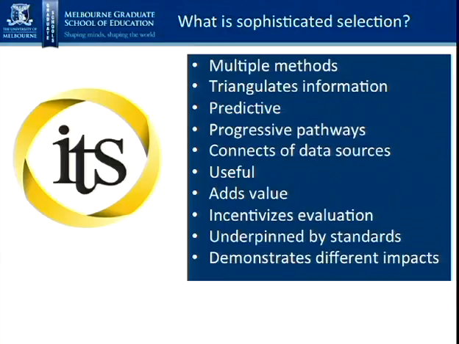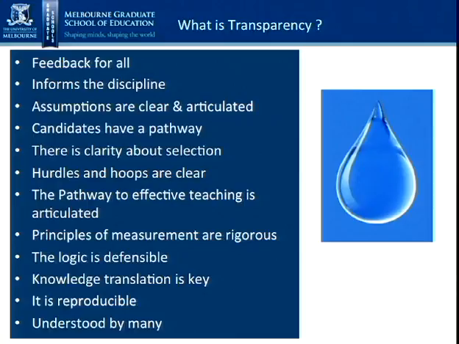And if our education system is going to be reformed, then we need to understand the connection between what we're doing in developing our teachers and how effective they are. We think that a sophisticated selection process is underpinned by a set of standards for selection, just as we may do with any student assessment. It's also critical that this process we use demonstrates impact for all of the people involved. Our teacher educators need to understand their impact on their candidates. Transparency, it's about feedback for everybody. And that may be from the minister down to our schools.